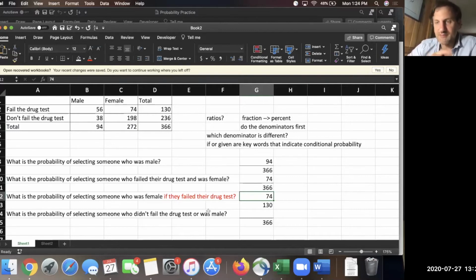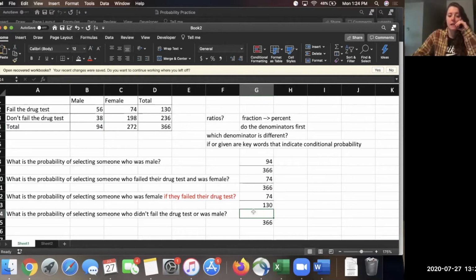But the one that's different, that's more challenging, is the "or," because the "or" is the one where you have to bring in multiple people. Because again, if you're standing at the door letting people in and there's an "or" statement about the dress code, then there's multiple reasons I could let somebody in. Okay, drug test or male. Failed the drug test. Oh, didn't fail the drug test or male.